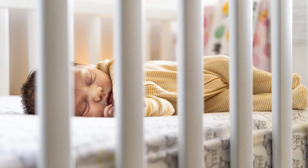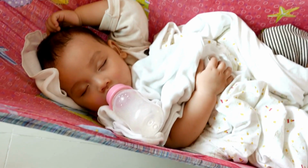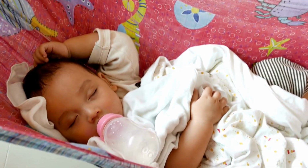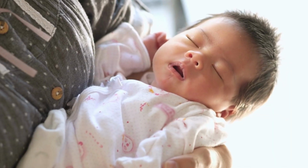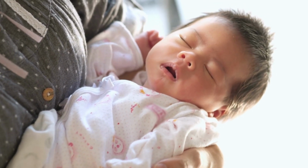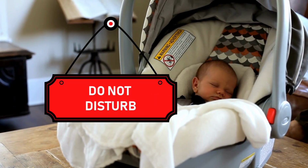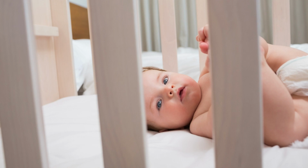In childcare, babies are required to sleep in a crib. They can fall asleep in a bouncy seat or a swing or in a teacher's arms, but as soon as they fall asleep, we have to transfer them to a crib. Trust me, this isn't out of convenience. As you probably know, more often than not, it's easier to leave them sleeping wherever they are. Don't disturb the peace! But per safe sleep regulations, which childcare programs are required to follow, babies must be transferred to a crib, which is a flat surface.